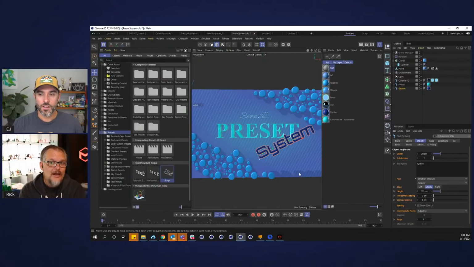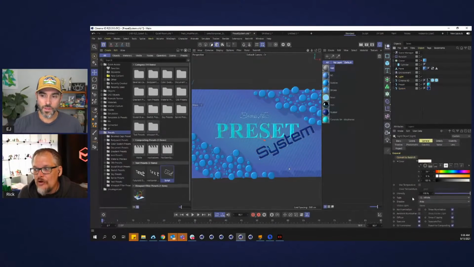Yeah, so this just stores the attributes. But what you're talking about there would just be an asset. It would just be the file path in that attribute. So, I mean, I could take the system text and save that as an object preset, which is kind of what you're talking about with the light. But if it's purely just the attributes that you're saving, then that's what the system's great for. Okay. So if a texture is an attribute for a light, that should save a texture assignment. However, the texture won't come in. So not quite what you're looking for there, but that's kind of something we could look into. Totally. Okay. All right. So that could be a cool thing.